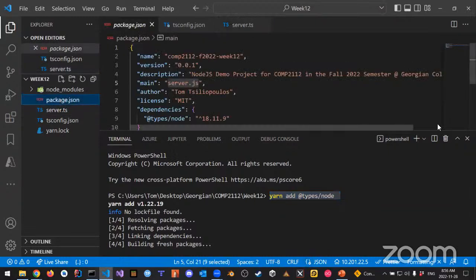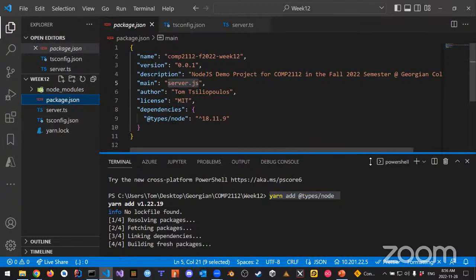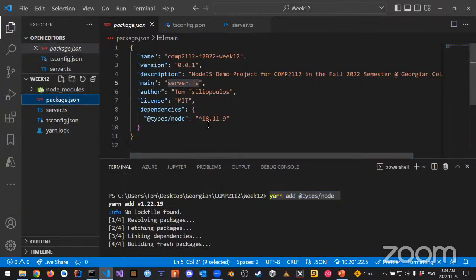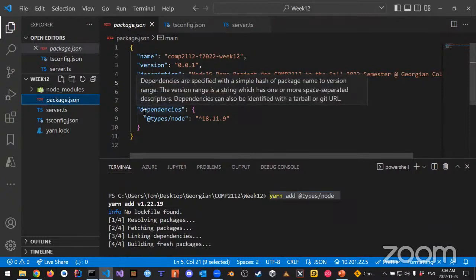Okay, so here's our package.json. You can see here now that it did this as dependencies. Now, you could argue that this is not an application dependency. It's a developer dependency because we don't really need this, right? To make that we can use just JavaScript. I'm going to argue against that, saying, you know what? Without this, we can't use TypeScript. So, in my opinion, @types/node is a project dependency for us to get going. We can't do it without it. We can't program it. It'll give us an error all the time.